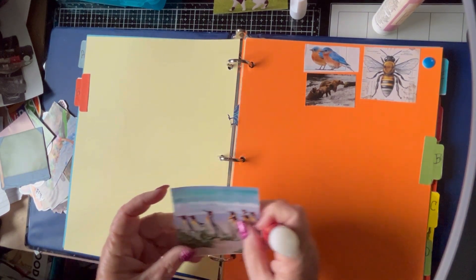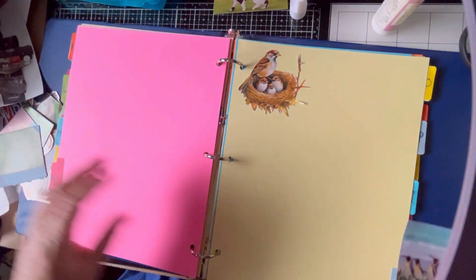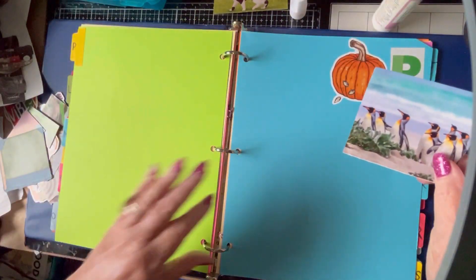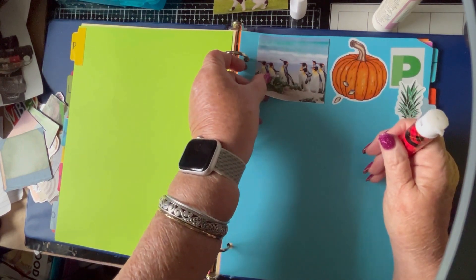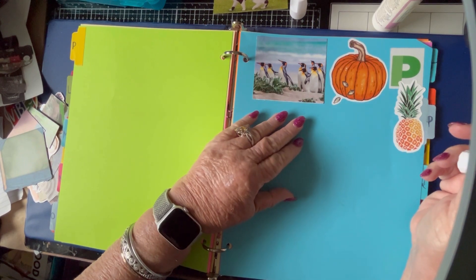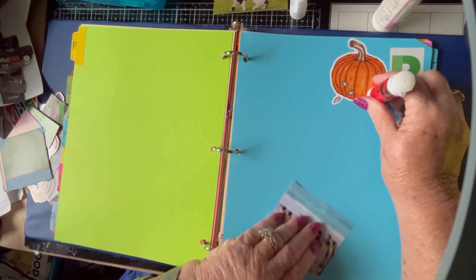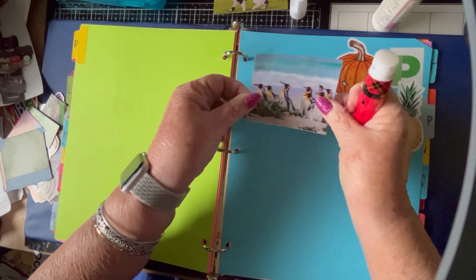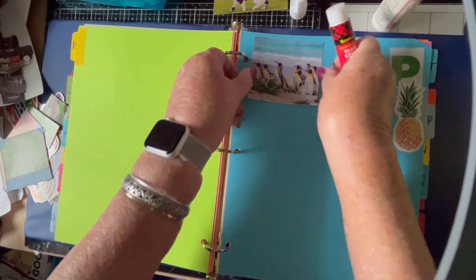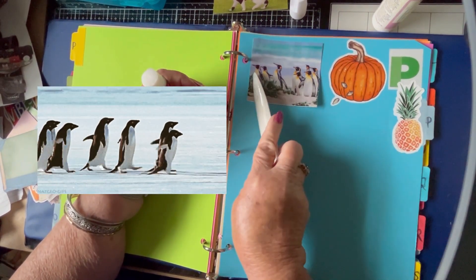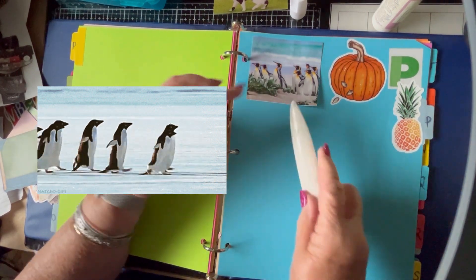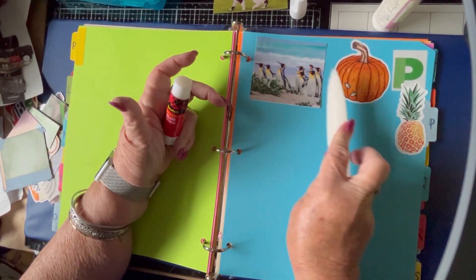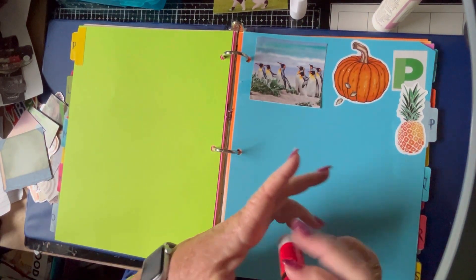I thought I would like it. I wasn't sure I would love it. But I did love it. I'm used to cruising in the Caribbean when you're spending the time sitting on the deck and enjoying the sun. For P, I also have a bunch of penguins. So I'm going to add the penguins to the P page. I find penguins are fascinating. And when I would go to SeaWorld in Orlando, the exhibit that I enjoyed the most was the penguin exhibit. It's so cute. Let's get rid of some of that glue.